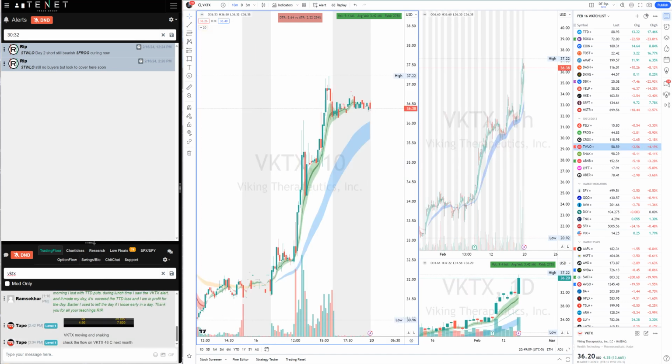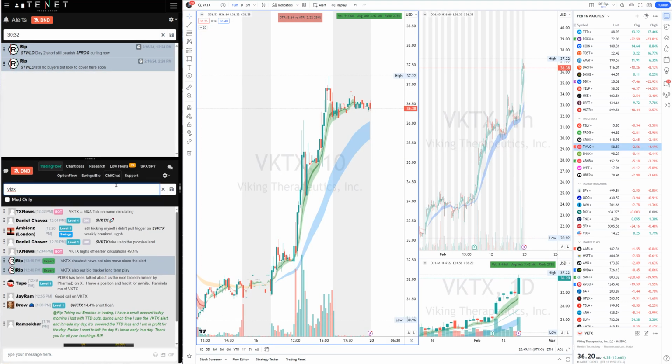So this VKTX was a news play setup, guys. Just want to point out, our news bot gave the alert at 12:02. It was all the clouds breaking the big flag. You put stops under the clouds or the low of the 10-minute candle. There was no move until our news bot started to talk about it, and we traded it from 32.40 all the way to 37 today on that rumor.